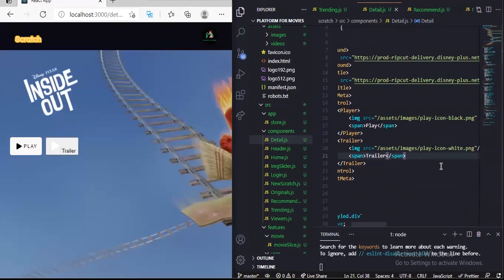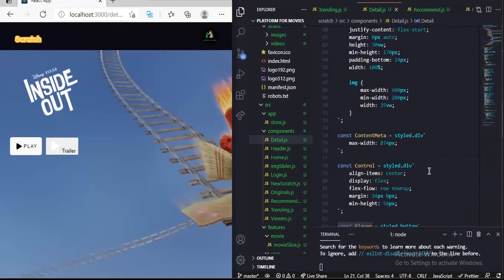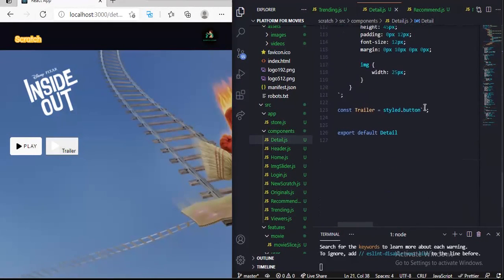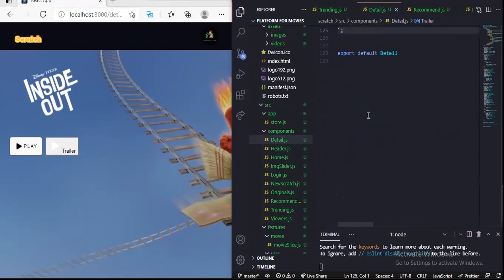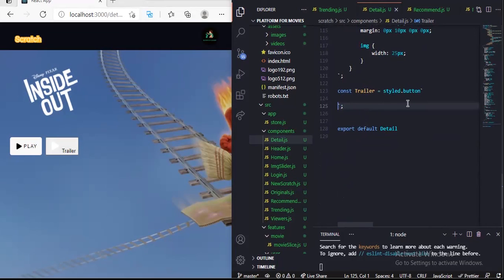Yes, so what we will do is style it. Okay, trailer is here and player. So what we will be doing is the trailer should be like the player.